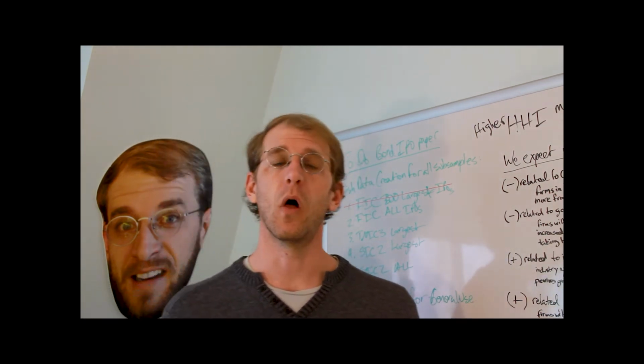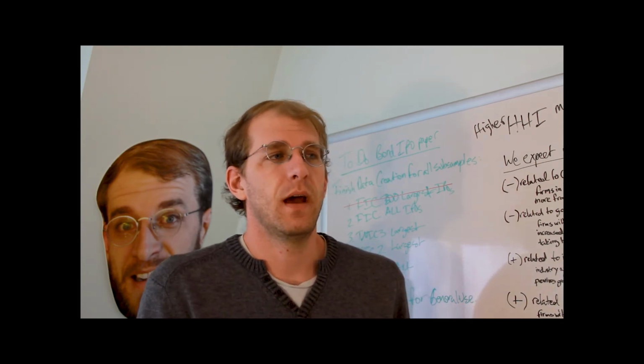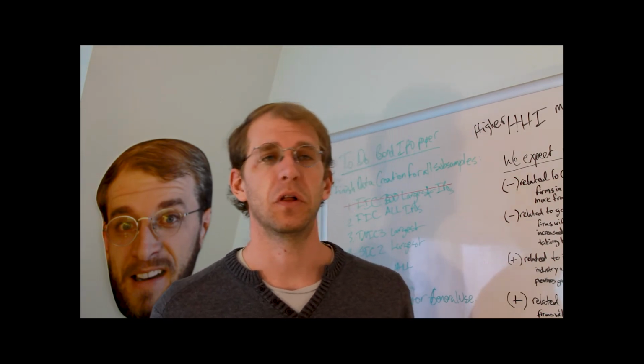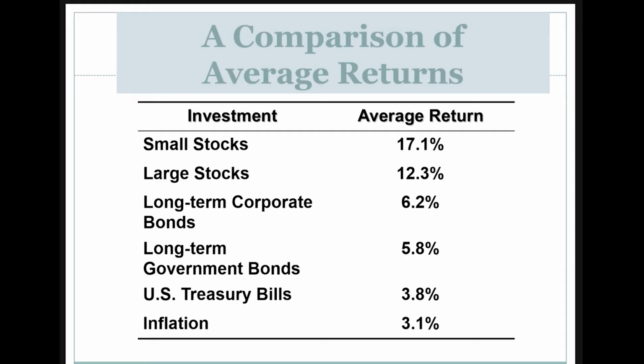And so if we look at a longer history, we can see, in this table here, the historical relationships between these portfolios and return, right? So small stocks return on average about 17% a year. Large stocks on average about 12% a year. Long-term corporate bonds about 6%. Long-term government bonds a little bit less than 6%. Short-term government bonds almost 4%, and inflation about 3.1% over that time. Right? So it's still approximately the same relationship, just a little bit different numbers when we have a longer time horizon.